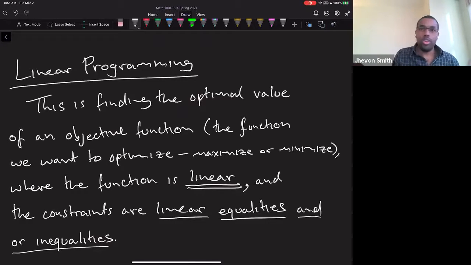And sometimes your constraints are also described in linear terms. This is the number of workers I can have, the number of hours I can hire them for, which is less than or equal to 320 hours among all employees per week or whatever. So you're going to have these restrictions and constraints. A lot of times they are linear, both in the objective function and in your constraints.